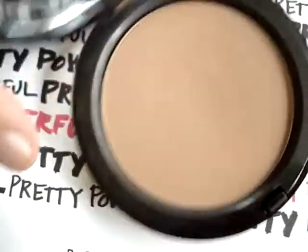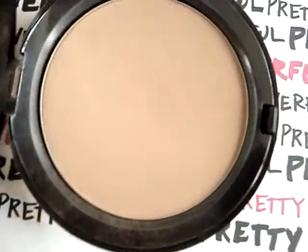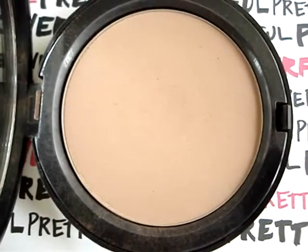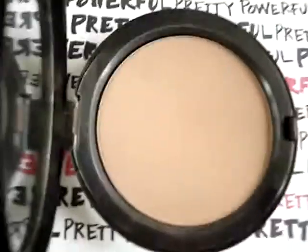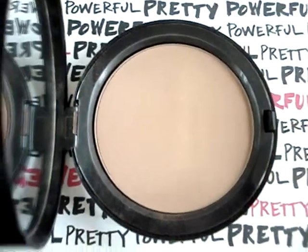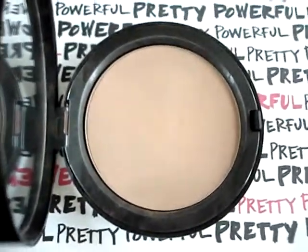Now, something to note about Bobbi Brown's bronzer is that it doesn't contain too much orange, too much brown, too much red. So when it actually goes on the skin, it's actually very natural. And especially for me, I have NC40 skin, and as you can see that swatch there with the light, that's quite a heavy application with my finger, but when that's blended out, and as you'll see in the full report on my blog, it actually looks like my natural skin but better.